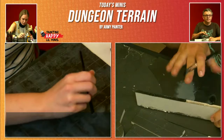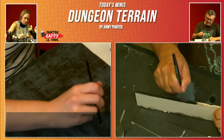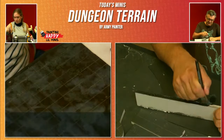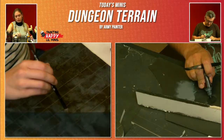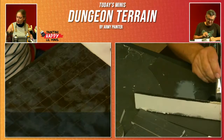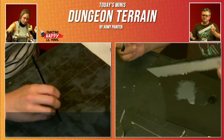CDs and DVDs are good because they don't warp as glue dries on them. They will warp if you leave them out in the sun, apparently. But if you hide them underneath terrain, they're okay. I would definitely advise you to jump in and give it a go. Do it with something you're not particularly super attached to — don't start with your prize mini. I usually suggest making a hill or rock pile. You can make a rock pile out of actual rocks and dry brush them to make them look like enormous boulders.